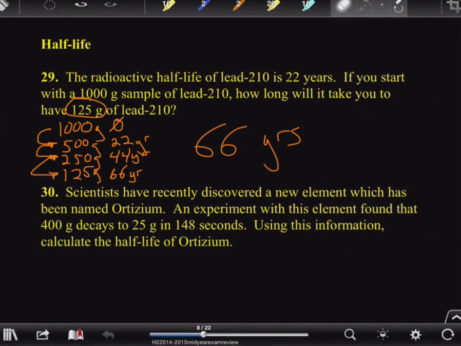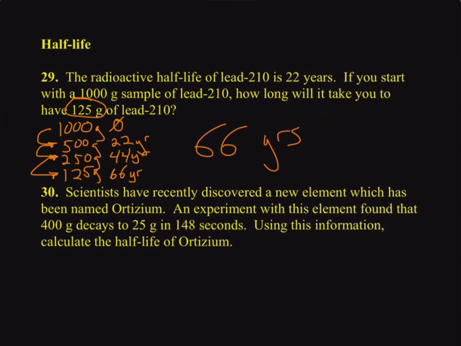And the second problem is similar, just sort of has a little different part at the end. But the way we're going to solve it is going to be basically the same. We start with 400 grams, according to the problem, and we end up with 25 grams. Well, how long does that take? Well, let's see, I got to cut it in half. 200, cut that in half, that's 100. Cut that in half, it's 50. Cut that in half, it's 25.